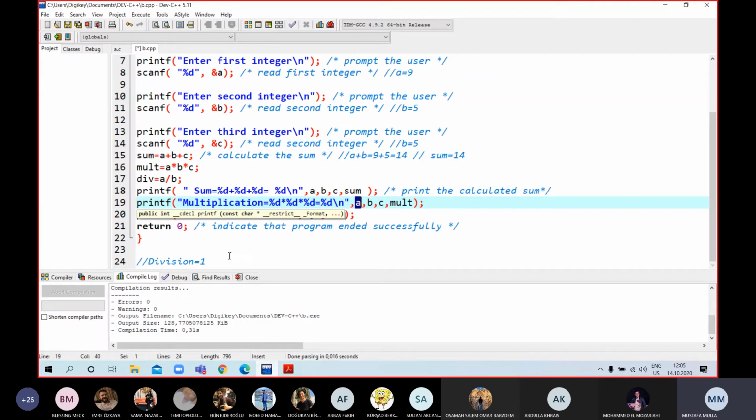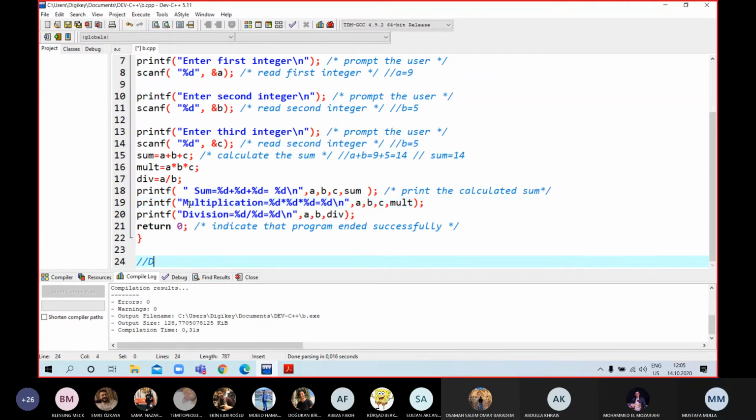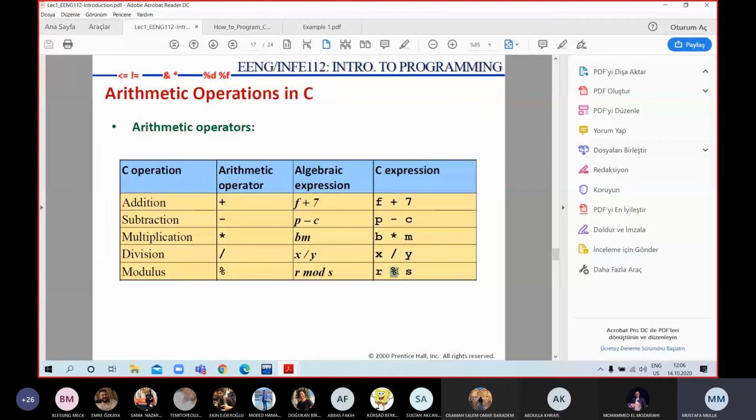For example, when you say 5 mod 2, what does it mean? What is the remainder when you divide 5 over 2? It is 1. Yes. And in C, how do we show it? With the percentage symbol.